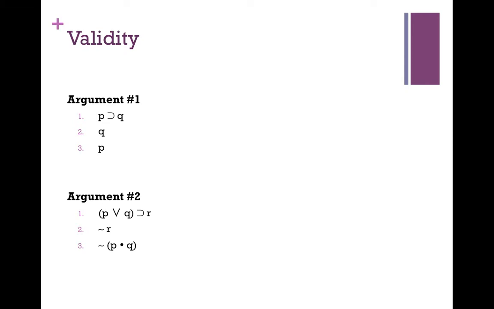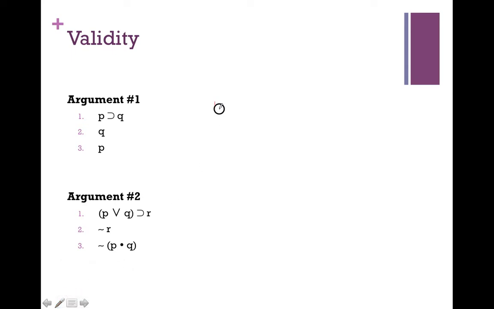Now this is easy in some cases. For instance, right here, this argument actually follows that pattern I just mentioned, which would be if P then Q, Q therefore P. And we can imagine a scenario in which this would be true, where we assume P is you are getting an A and Q is you will pass the class. You will pass the class, therefore you'll get an A. Well, what if you're getting a B? In that case, premise 2 would be true, and yet the conclusion wouldn't be guaranteed by the truth of the premises. And that's an instance where the argument is invalid.